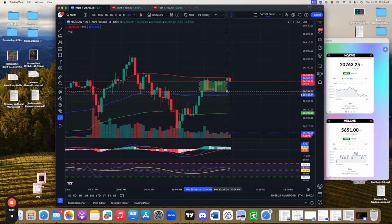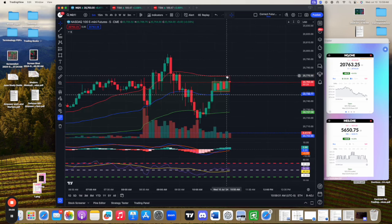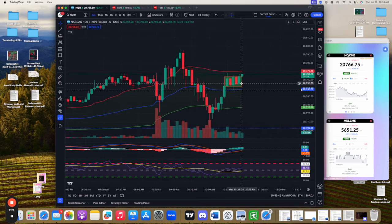We got the lows of the bodies there, right? But see how this candle didn't make it down there. Maybe makes me feel kind of good. Now we done tapped that upper band. It actually tapped it this time. About a tick away from tapping it. And so I actually really like how price action is moving, right? Like, look at that. You just see a difference in this candle from these 5.